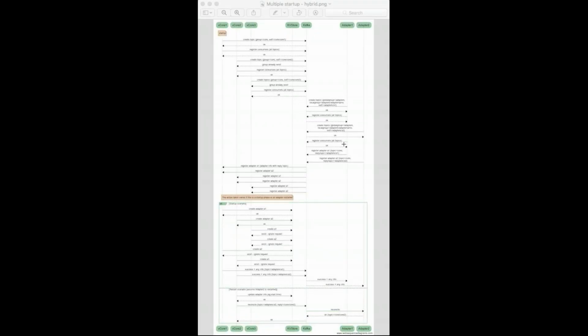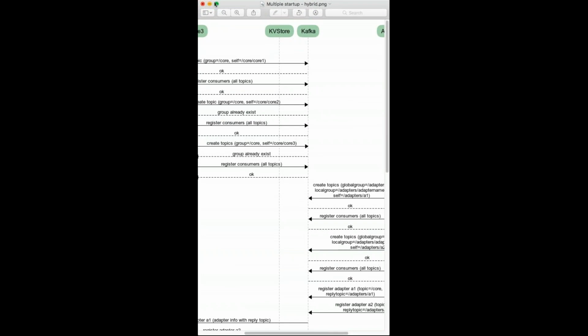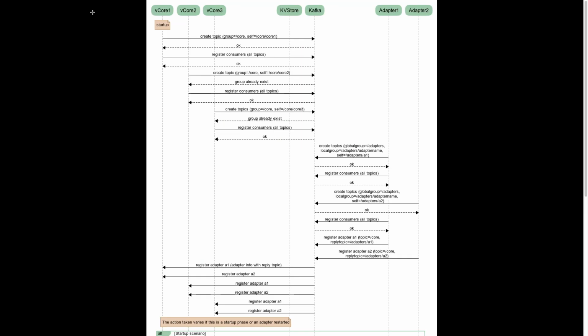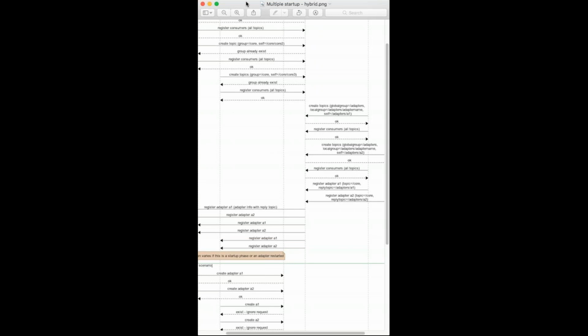Ken, a quick question. Yeah, sure. Right now we have cases where an adapter requires some information from the core. Typically it's an adapter agent call from an adapter to the core. So how do you see this playing out now? Would the adapter be making a Kafka call back, an asynchronous call, and then expect a reply back, or would it be a call to the KV store to get that information?